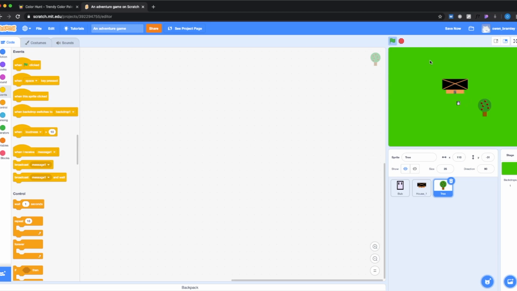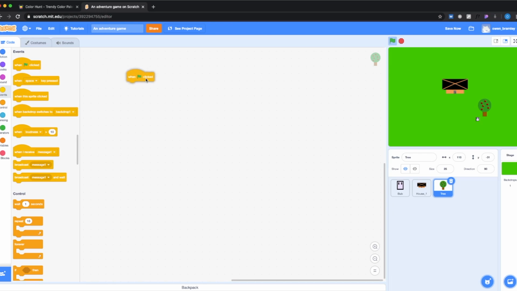Now I've got the tree. The one thing that we do have to set up with the tree is that you can see I could go behind the tree, like this. Well, that's one small issue that we have to deal with in the future, because we don't want to be able to go behind the tree like that. We want to be able to go in front of the tree, and maybe behind the tree when we get up to the actual bush here. But right now, we're just going to worry about the basics.